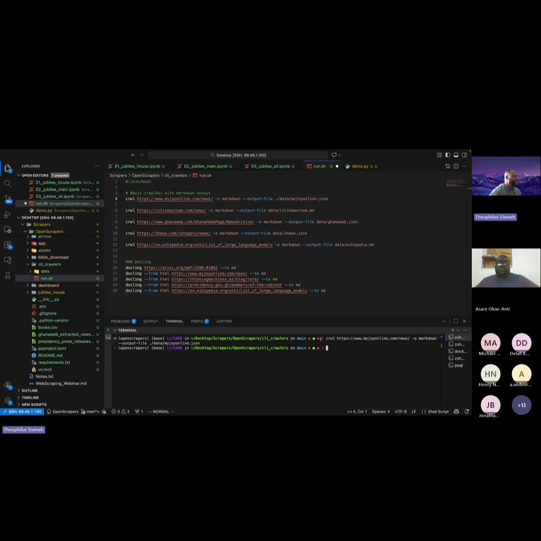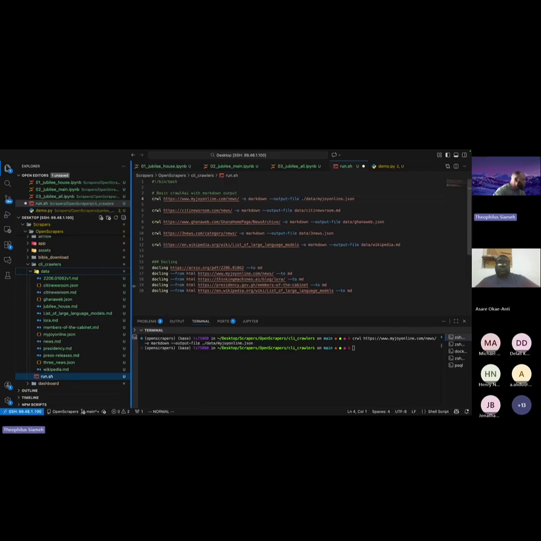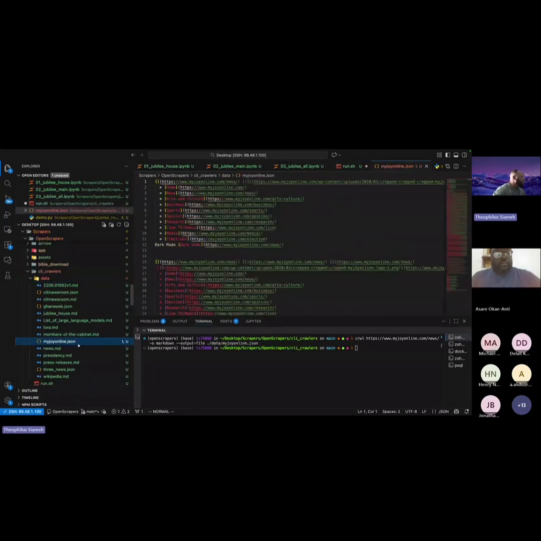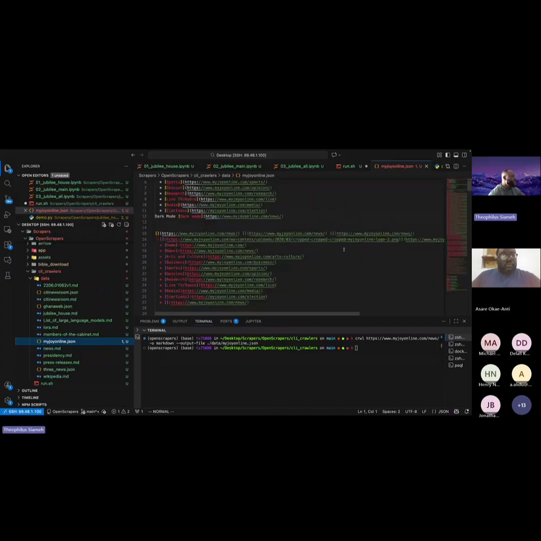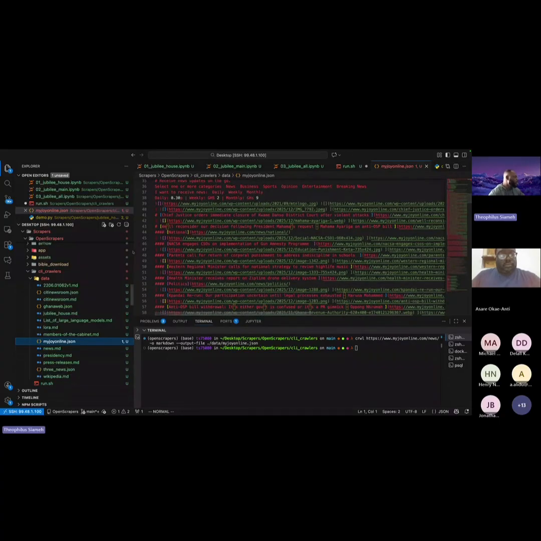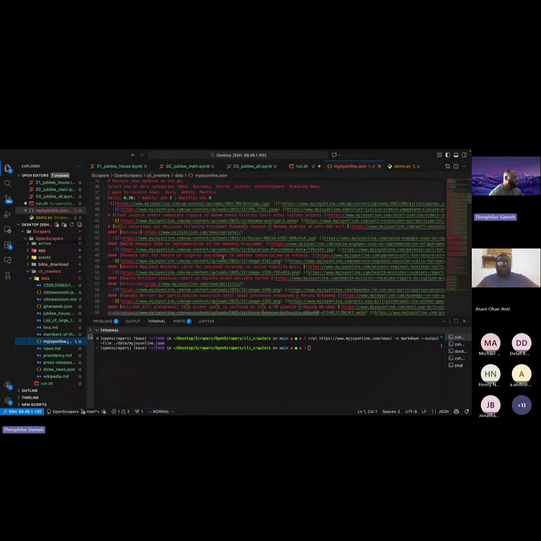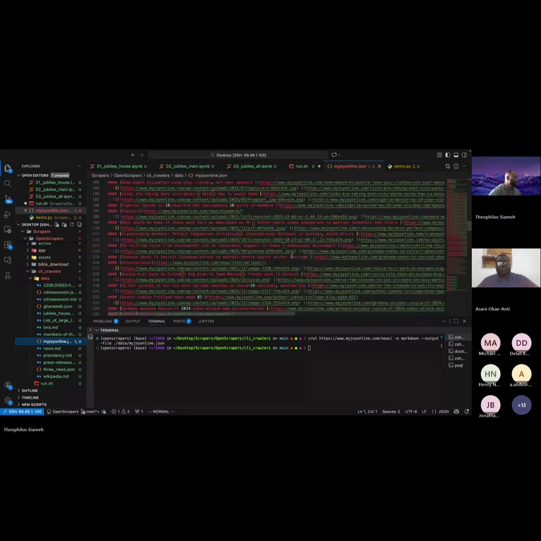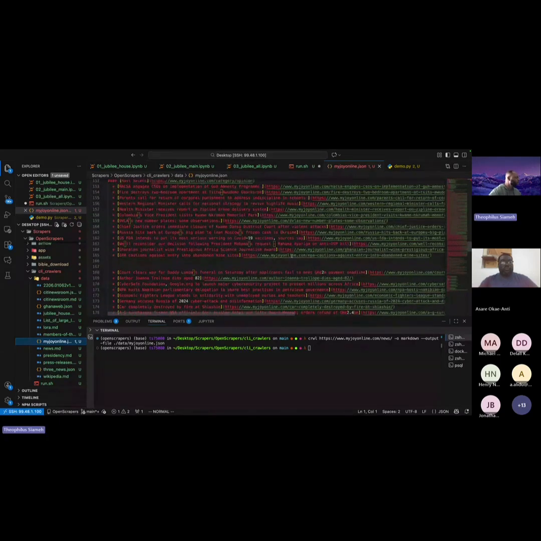so it's actually done. So if I go inside CLI data, and then it was my Joy Online, where is my Joy? This is my Joy Online.json. So you can see that this is a whole bunch of data, but here the data is very messy. Okay, it's not structured. Let's see if we keep going.